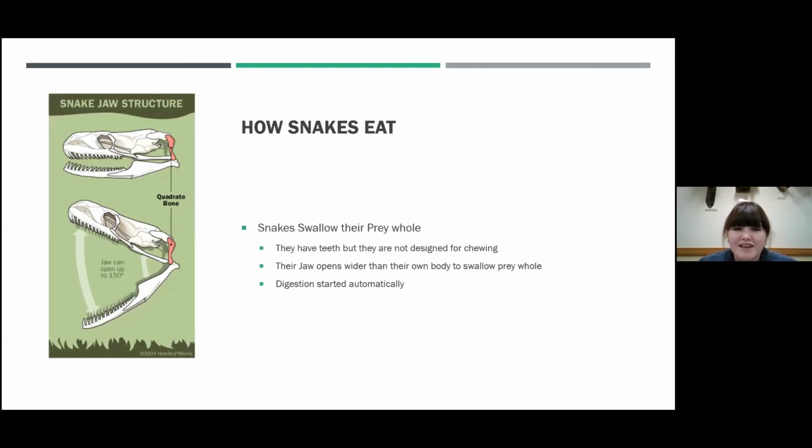But snakes actually are able to unhinge part of their jaw in order to open their mouth a little further. They can open it about 150 degrees, but when you really think about that, it's about twice as wide as their normal head. So when you think about those big snakes down in Africa or South America, they can eat those big mammals that you hear these terrible stories about.